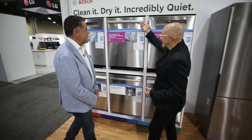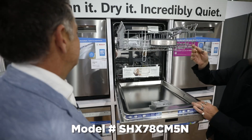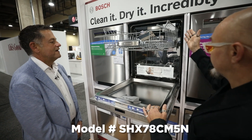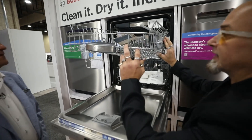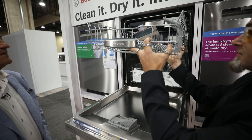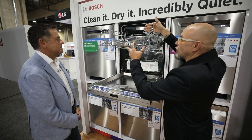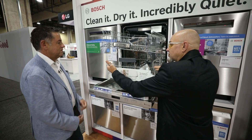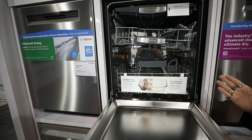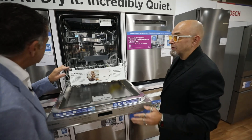You know Rackmatic — let's go ahead and do a quick demo on it. Rackmatic is found on typically every dishwasher that has a third rack, but this 300 series we're bringing to market will actually have just two racks — your middle and your bottom. Rackmatic is nice because it allows me to take all of them down, or lift it up just a little bit, or even more. There are nine different positions. If I have some very tall glassware and some very tall dishware, it would be really convenient to close that even at an angle, allowing stemware to fit here and extra large dishes on the bottom.